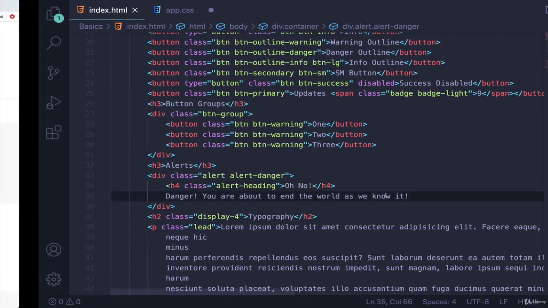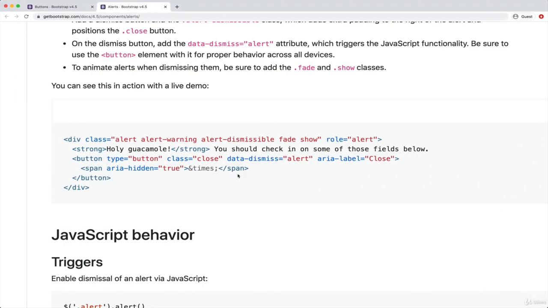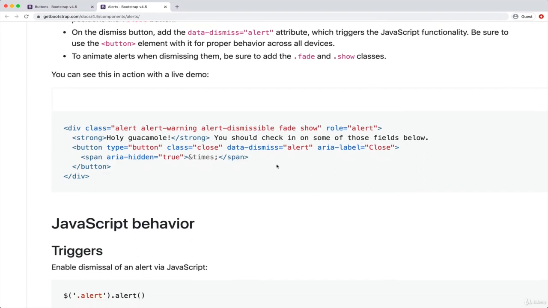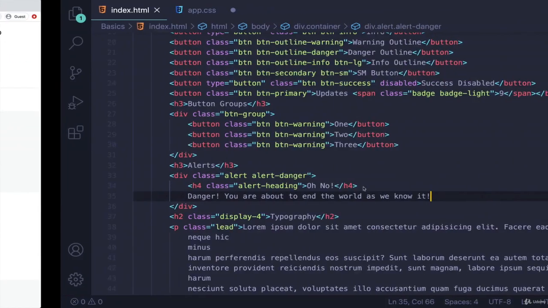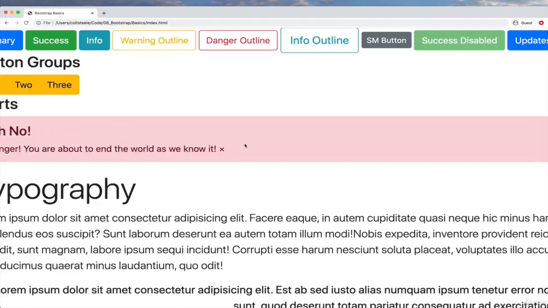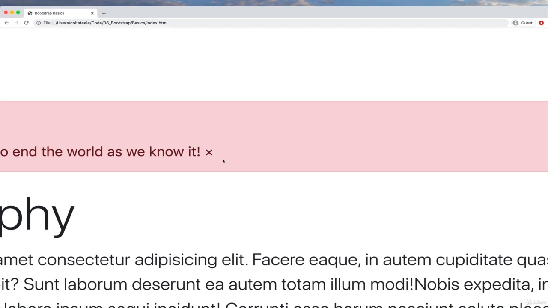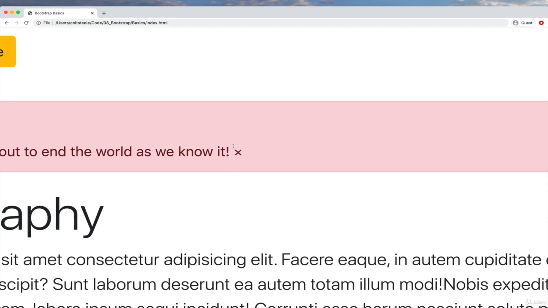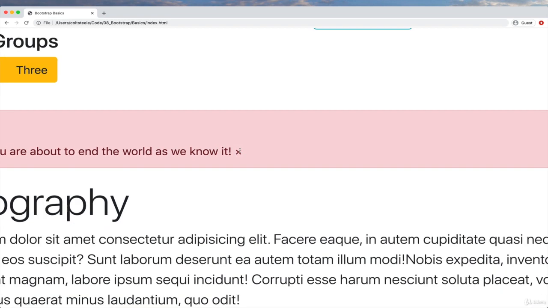It could look like anything, but typically we'll use an X, and the X is not the letter X, it's a close icon. You can just use the letter X, but what a lot of people like to do is use the entity code to make the times symbol, that X there, it's different than the actual letter X. I don't know enough about typography to explain the exact difference, but this is like 90-degree angles. It's the button or the shape that a lot of people like to use.